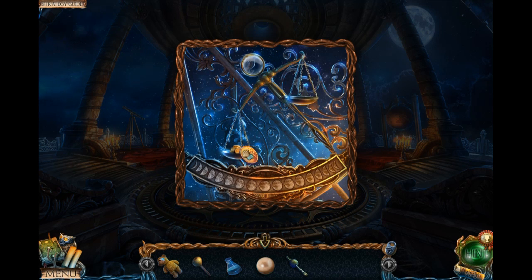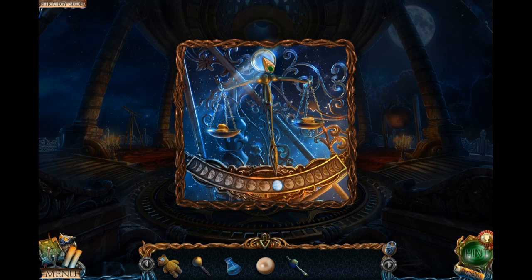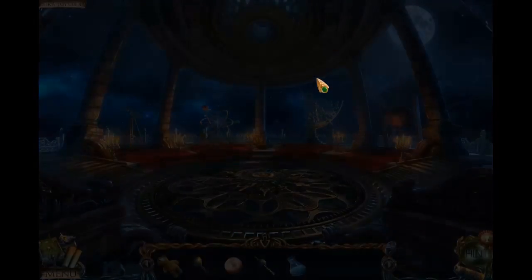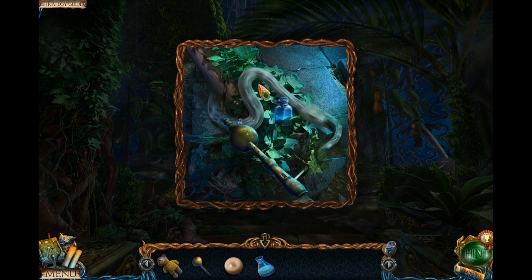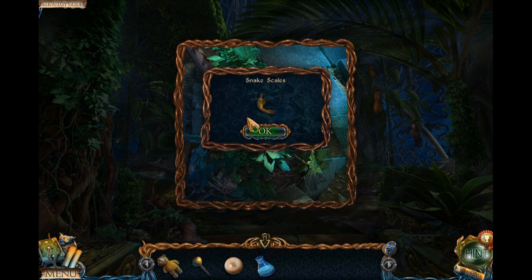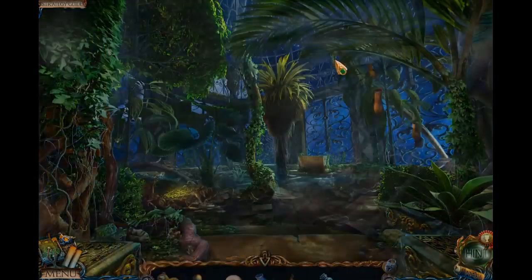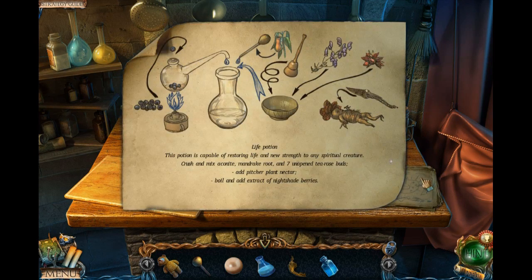Coins, there we go. Oh. All right. Whatever. Sure. Yes. Science and alchemy, that's how it all works. Fact. All right, back to the lab. Uh-oh, back to the lab again. It's good. I'm just gonna be doing it in every playthrough. You're just gonna have to deal with it.